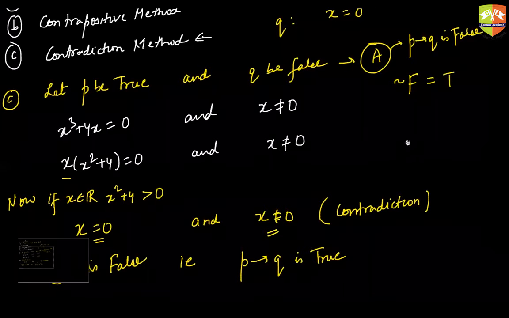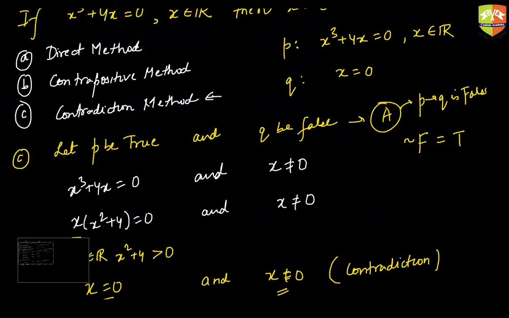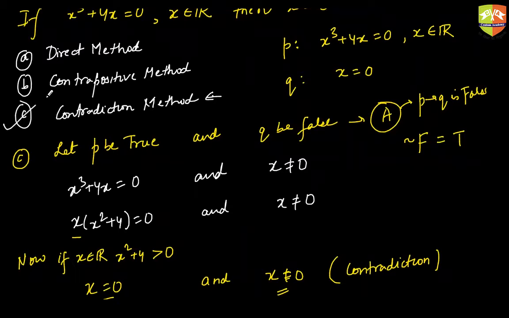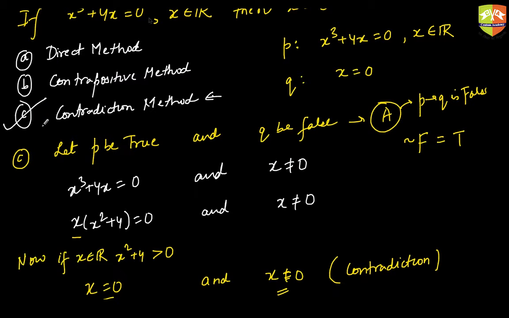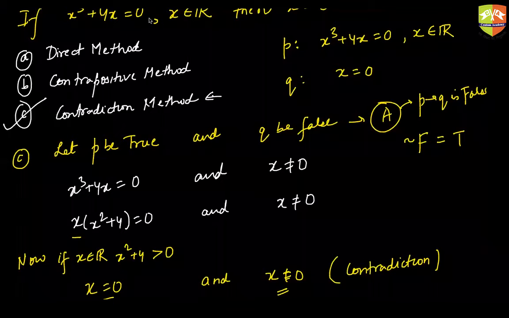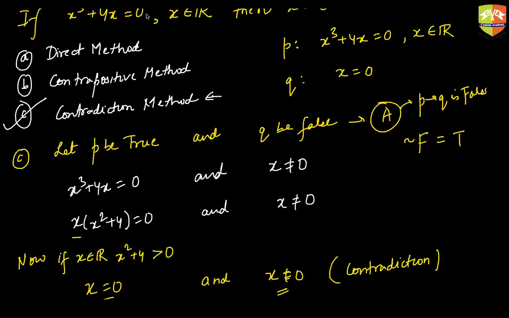Now, can we discuss the direct method and the contrapositive method as well? Are you done with that or do you want some time? Okay, do the direct method now. This is what I meant by saying solving method. Basic solving you have to do. Sir, contrapositive done. I thought you were doing it. No, sir. Do it anyway. Okay, let's try direct now. I didn't write anything for contrapositive, I just thought of it.